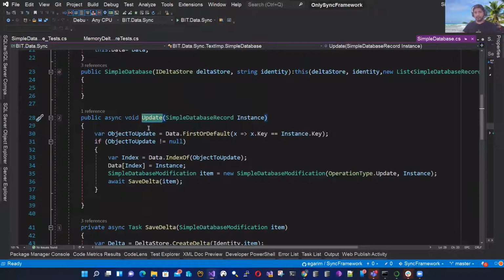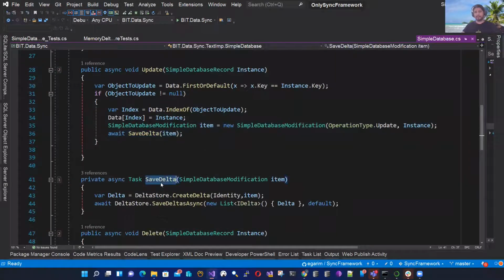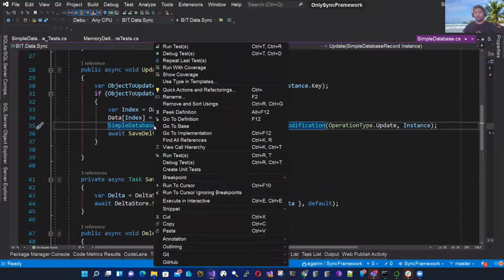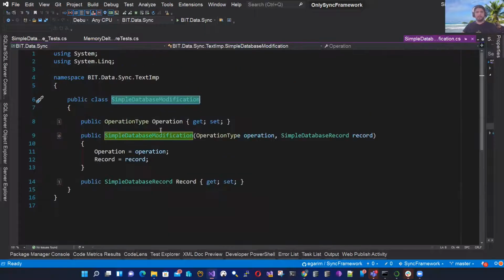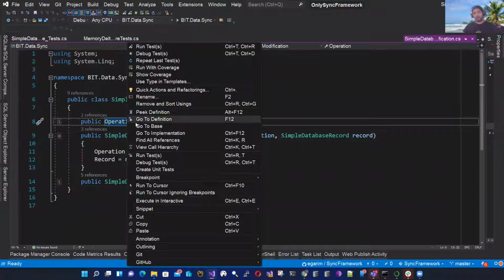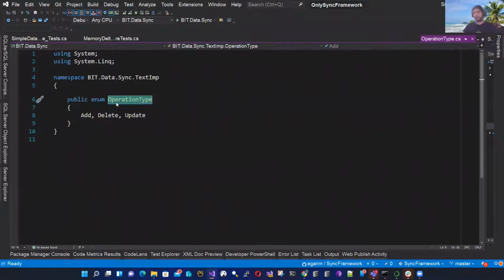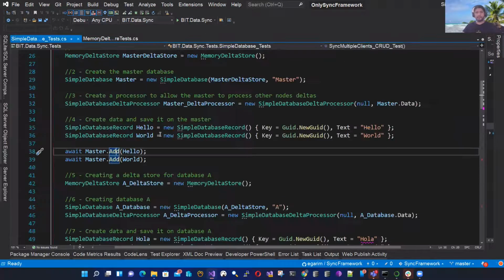Saving the delta is basically creating a delta object and passing a simple modification item. And the modification is an object that contains an enum. The enum contains which operation you are doing at the moment: add, delete, or update.